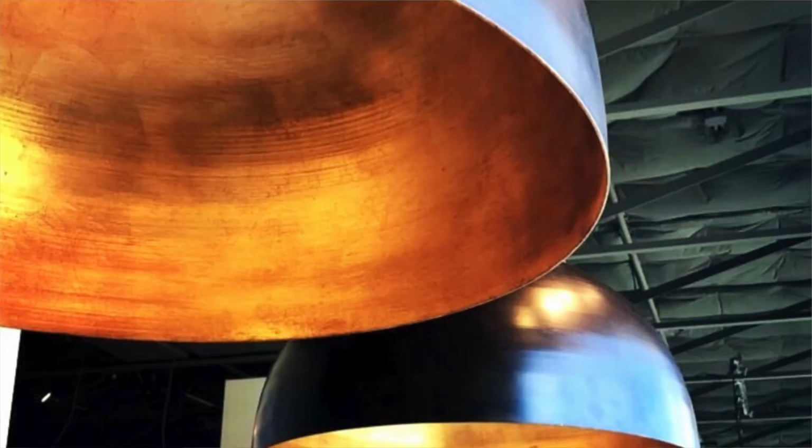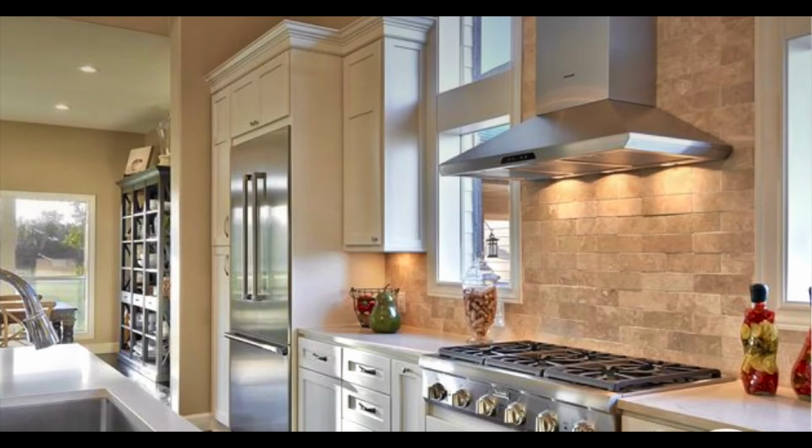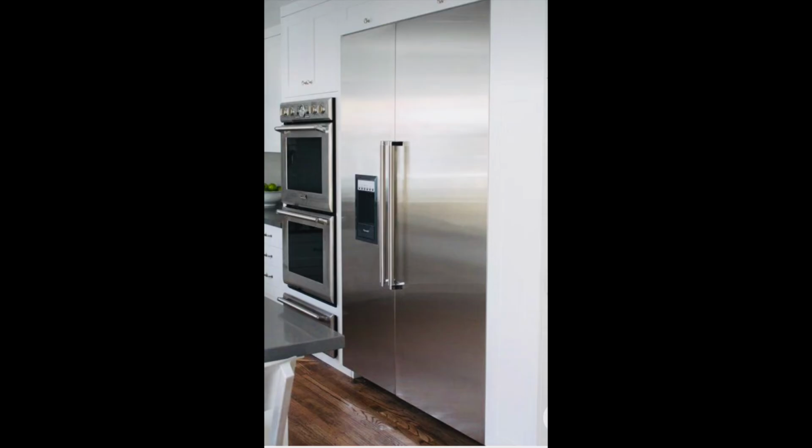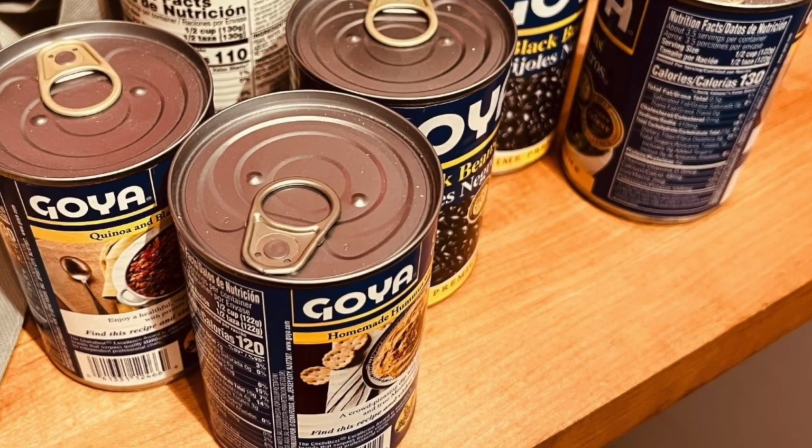How many kitchen cabinets did you just save? You can go out and spend that money on sconces, a beautiful porcelain countertop, whatever extras you want in the budget, you can find it by finding storage elsewhere. And we know upper kitchen cabinets for food, they just don't work. I mean, how many times am I gonna look for that freaking can of beans?